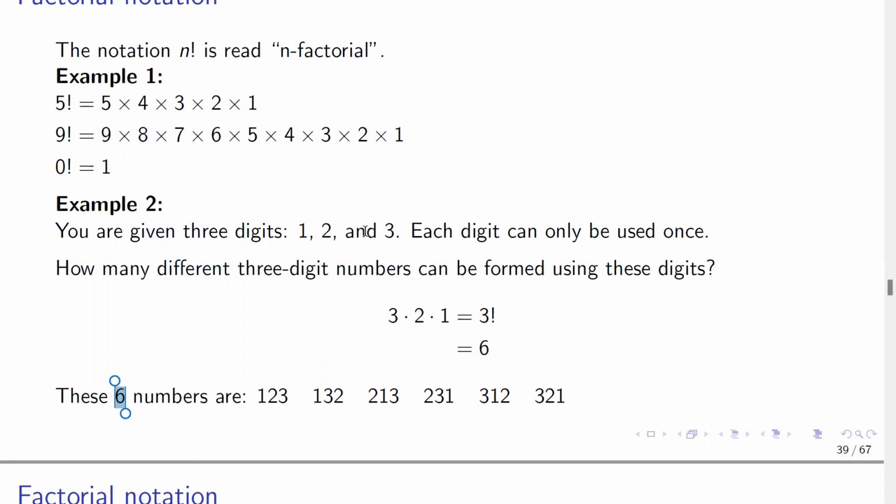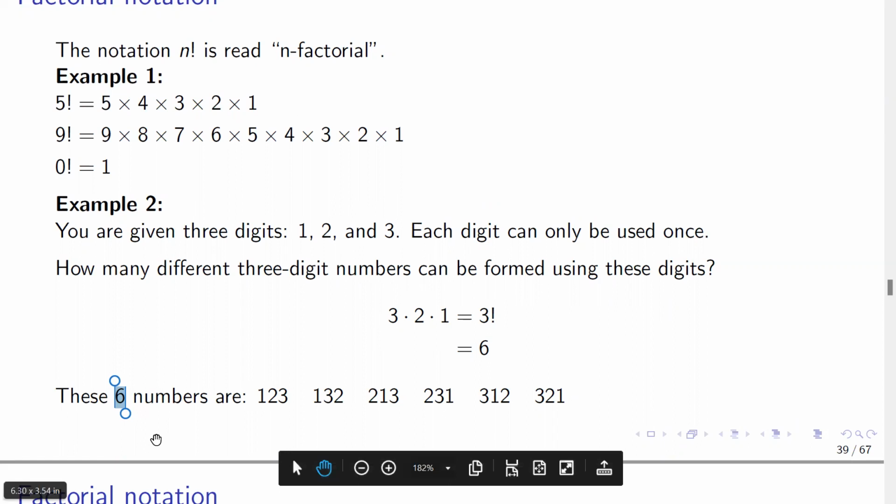For your first choice, how many options do you have? 3 of them. So you have 3 options. And then after you've made one choice, you will have only 2 left. We don't know which one it will be anyway, but you have only 2 left. So for your second choice, you have 2 options. After making the second choice, you have just 1 option left. So for your third choice, you have just 1 option. So you multiply this and then it gives you 3 factorial. It's represented as 3 factorial, which is equal to 6.